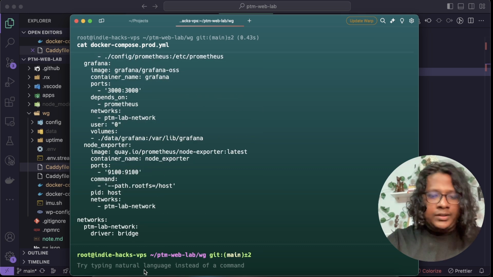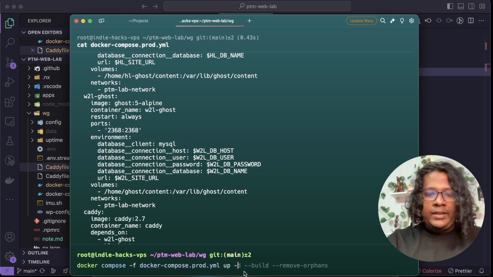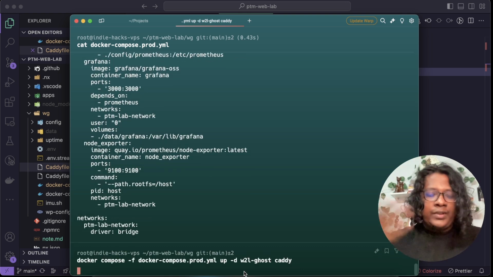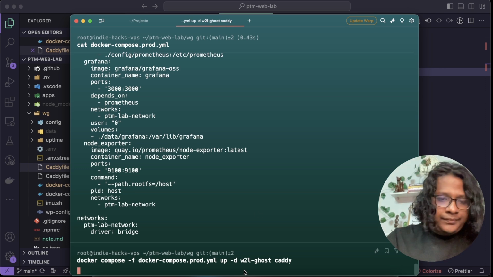Now to start the containers, you say docker compose, specify the file name, docker-compose.prod.yaml, and up -d, so it runs in detached mode. And then you specify the container names, the blog and Caddy, and enter, and this will start both of the containers.